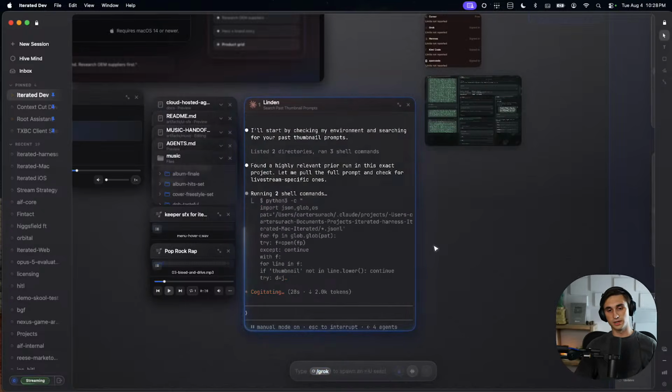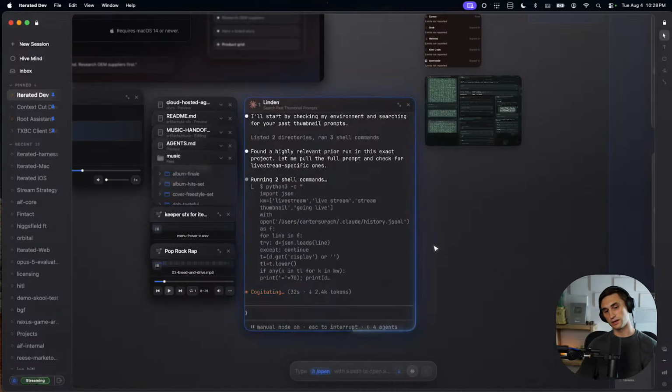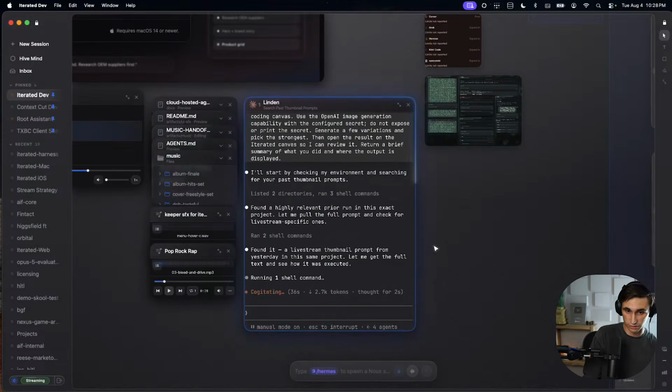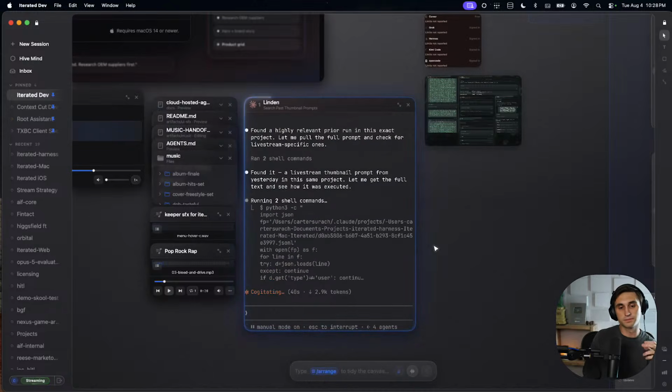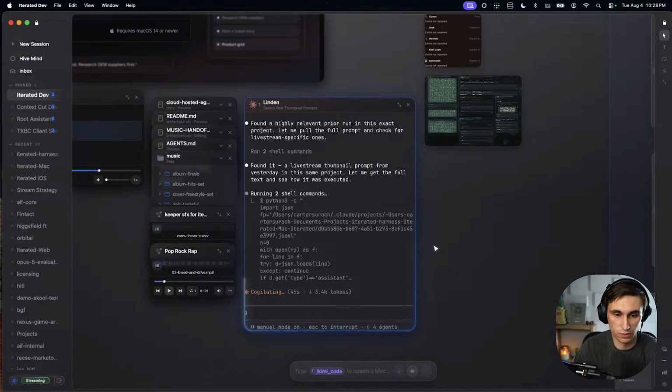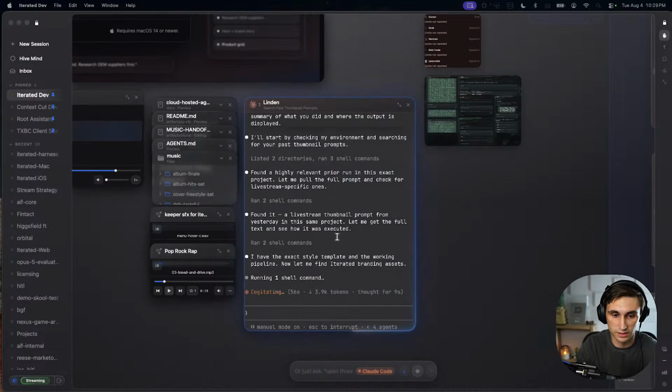But I find that these agents are getting smarter if you defend your keys. If you put them in a secret store, it helps. So I think we're getting to a point now where it's good to be able to put your keys in one place where the agents can access them securely and execute things like image generation. And that's what I'm demonstrating here.